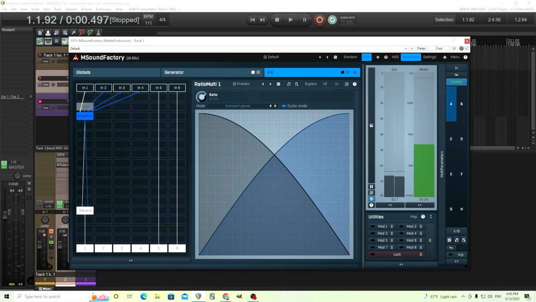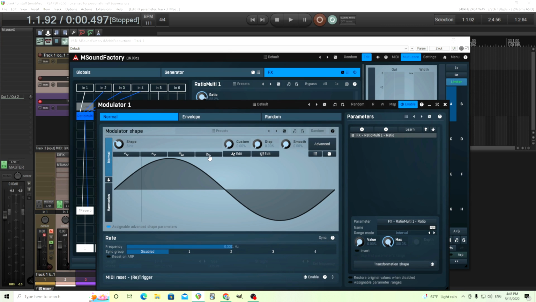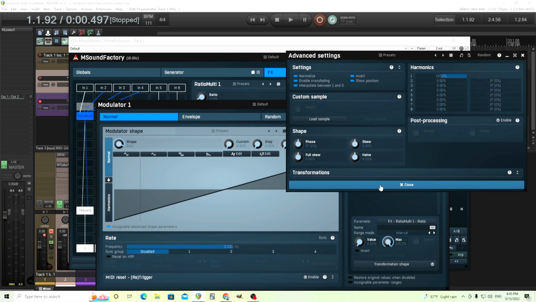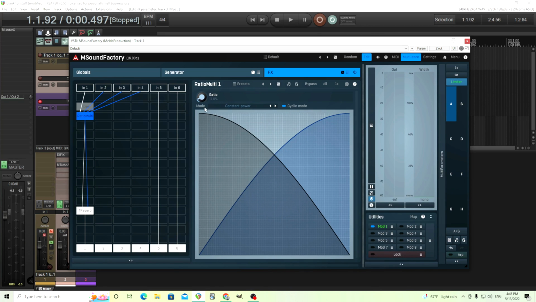You're wondering, why would I want to do that? The reason is, if I wanted it to seem like it cycles all the way around, I can do that. So, instead of using a sine wave here, let's say we use a saw wave, I'll switch it and invert it. And now once we do that, it will sound like it starts over instead of having a jump here. So it'll sound like this. So you don't have a discontinuity between those, and it sounds nice. So I think that's a really nice feature that you may not have realized was there.